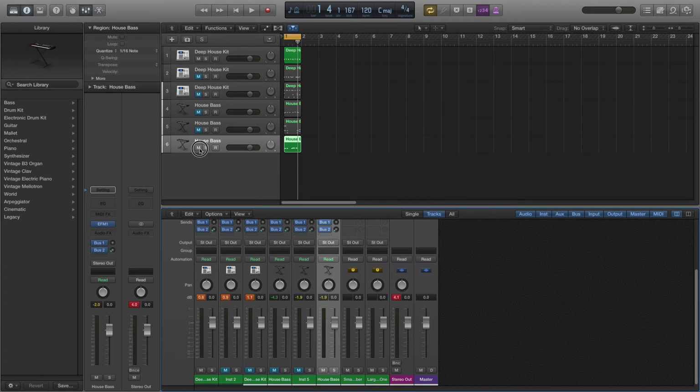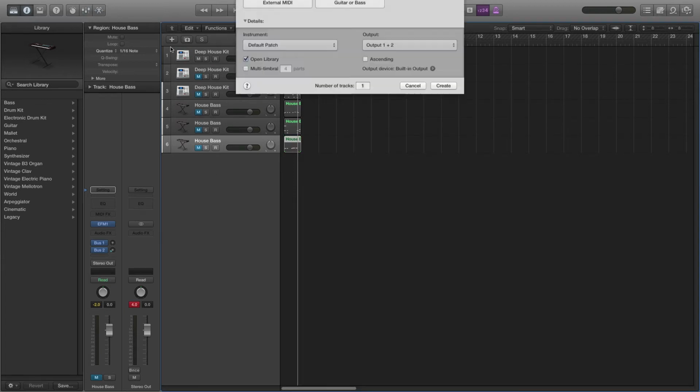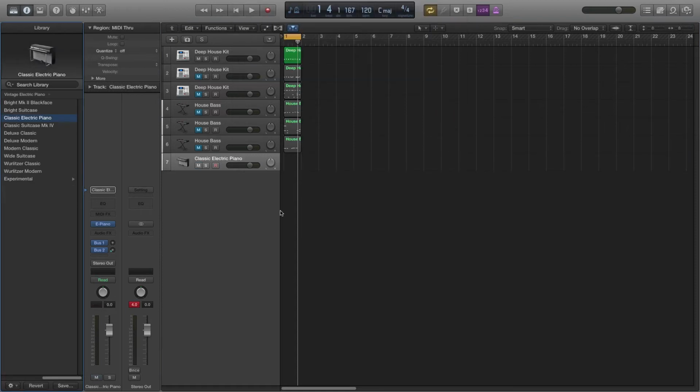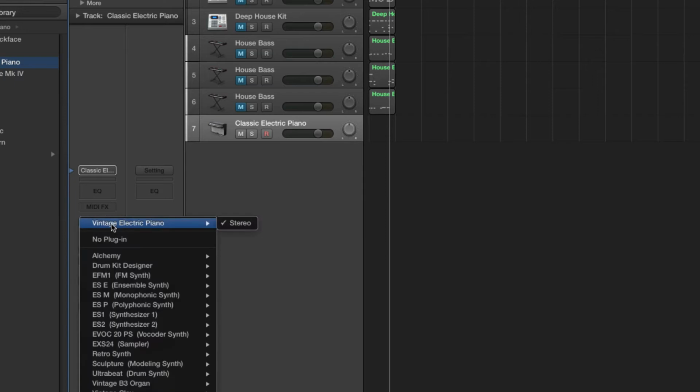Now let's concentrate on getting in some chords. This is how we're going to do it. We're going to add, guess what, another software instrument sound, and we're going to do the same thing in that we're going to come over to this box, and yours will probably say instrument, and we're going to find a synthesizer, one of these synthesizers. Again, it's your choice. Don't choose the monophonic synth, because monophonic means it will only play 1 note at a time, and we want to play some chords, at least 2 or 3 or 4 notes at the same time.